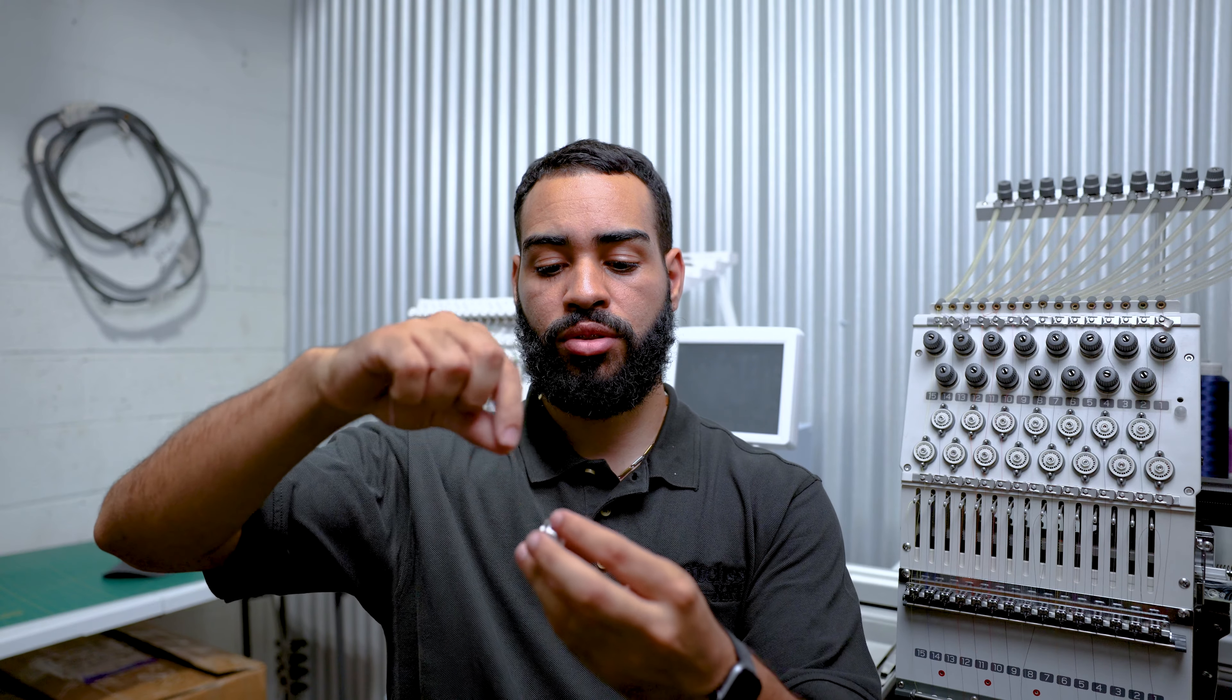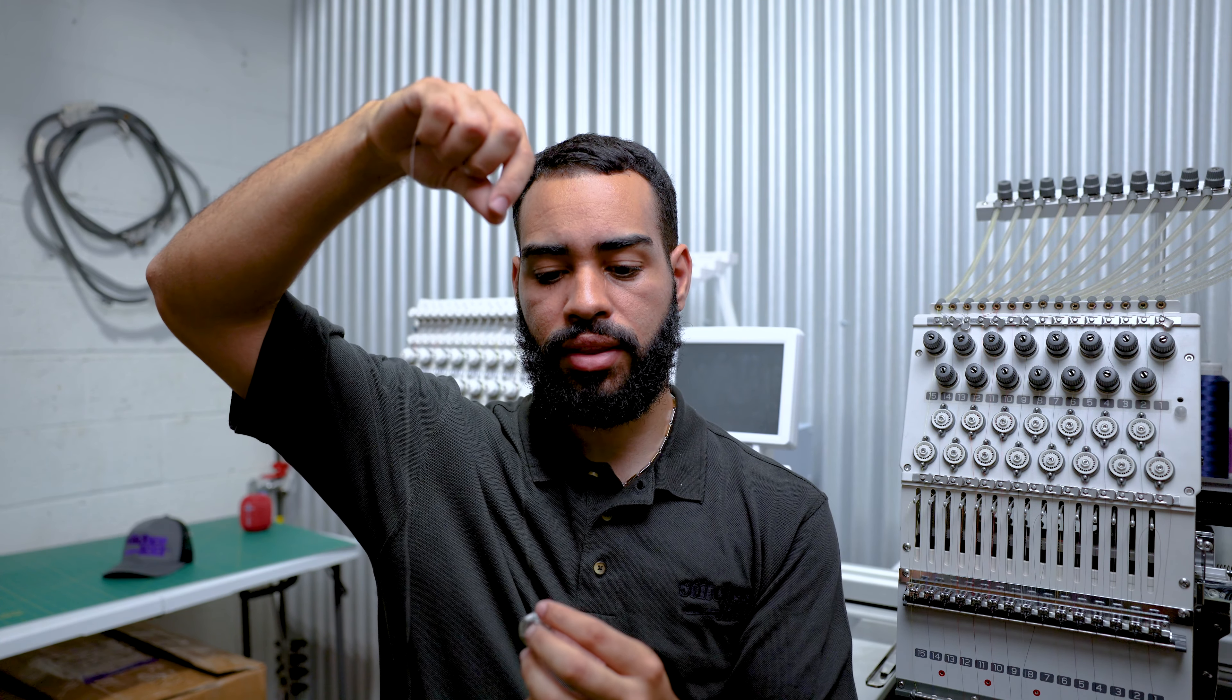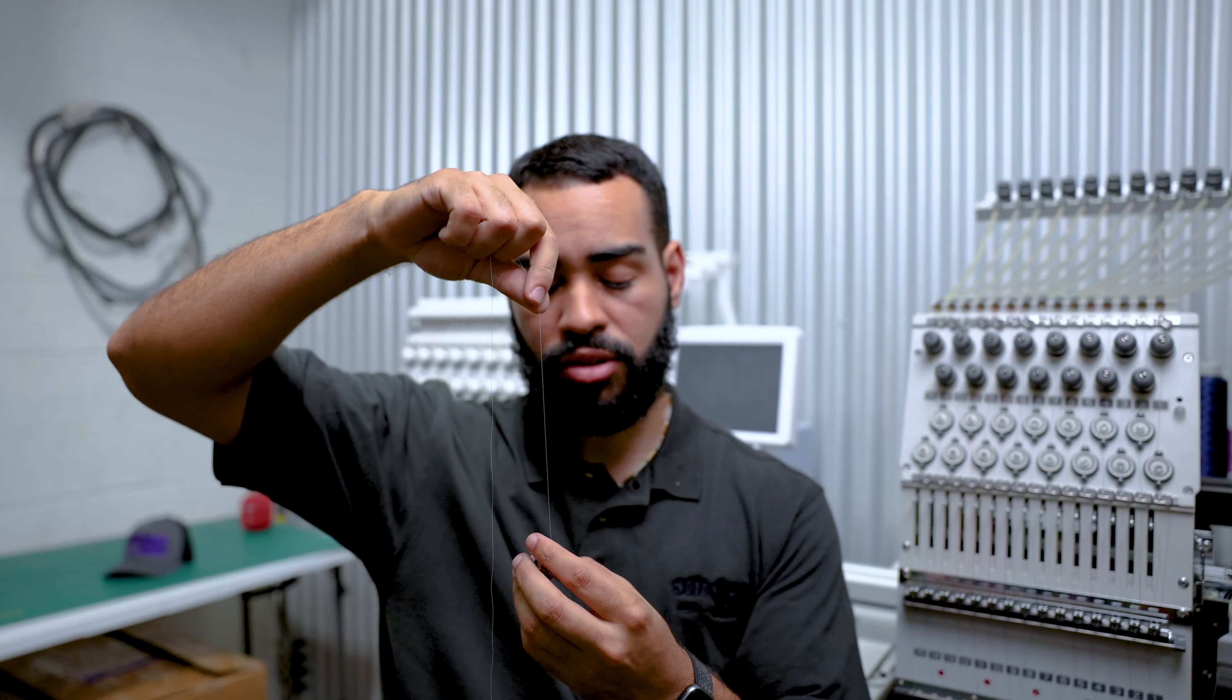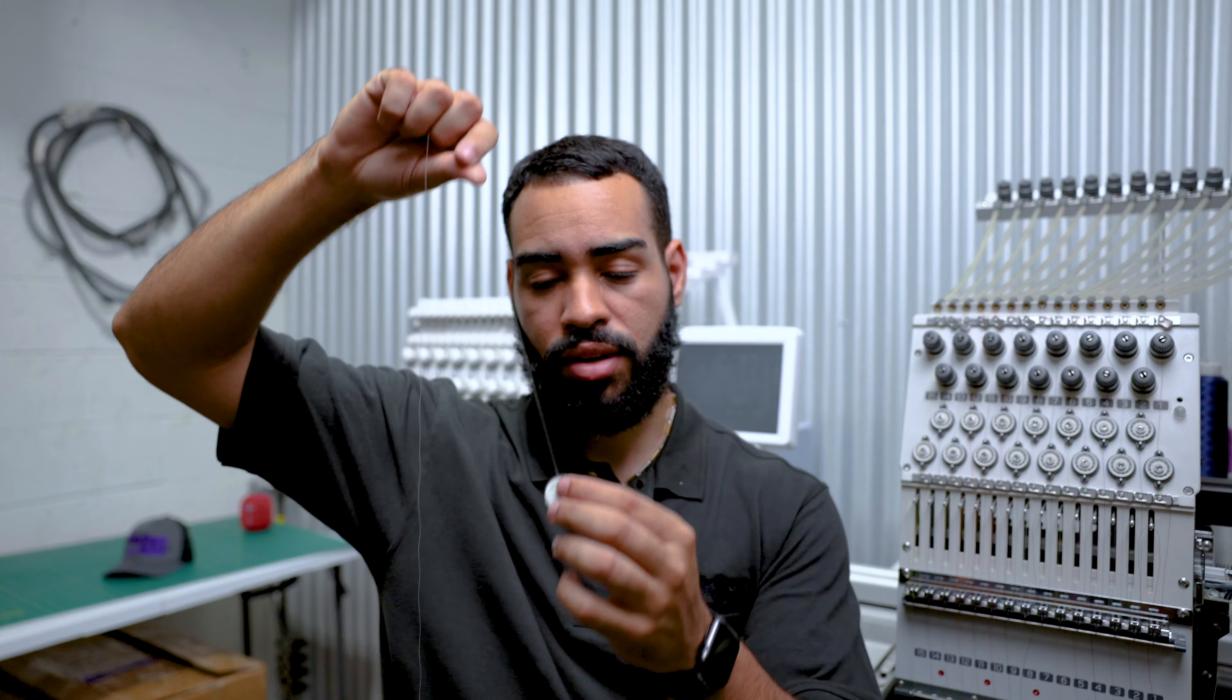Other people, what they like to do is they kind of like hang it like that. And if it kind of rolls down, then the tension is too loose and you need to tighten the tension. And I basically don't do that because most of the time the bobbin just ends up on the floor. But yeah, pretty much if it doesn't move, it's tight and you need to loosen it. And if it rolls down, it's too loose. You need to tighten. But like I said, this works really fine for me and I kind of got used to it and I have never used a tool to get the tension for my bobbin.